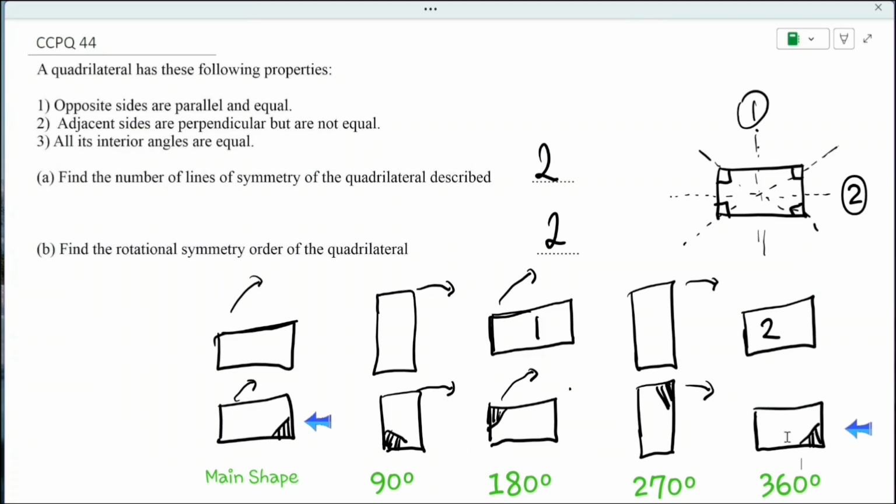And you should note its line of symmetry is 0. Because let's say, for example, you take the shape and draw a vertical line at the middle. This is not the same as this. You might fold it and it might lie on it, but this part is shaded and this part is not shaded. That means it's not a mirror effect. And if you also divide it horizontally, this part is not the same as this. This part is shaded, but this part is not shaded. So it has no line of symmetry if you are given this shape. Hope you understand.